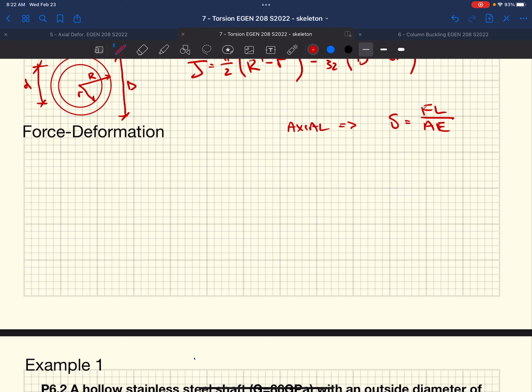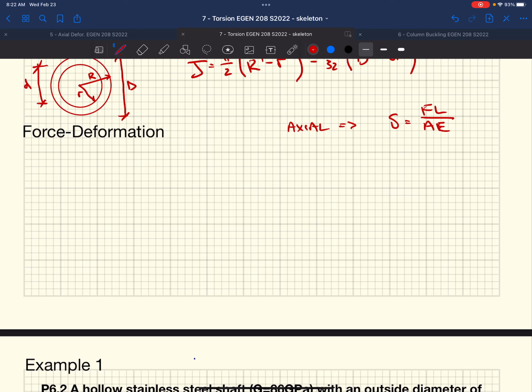Well, similarly to what we did here, we just took Hooke's law and applied the relationship we knew for strain, which is the change in displacement over the original length, delta over L. Then we took stress, which we knew was F over A. So we essentially took our Hooke's law equation and just plugged in the equations for stress and strain.